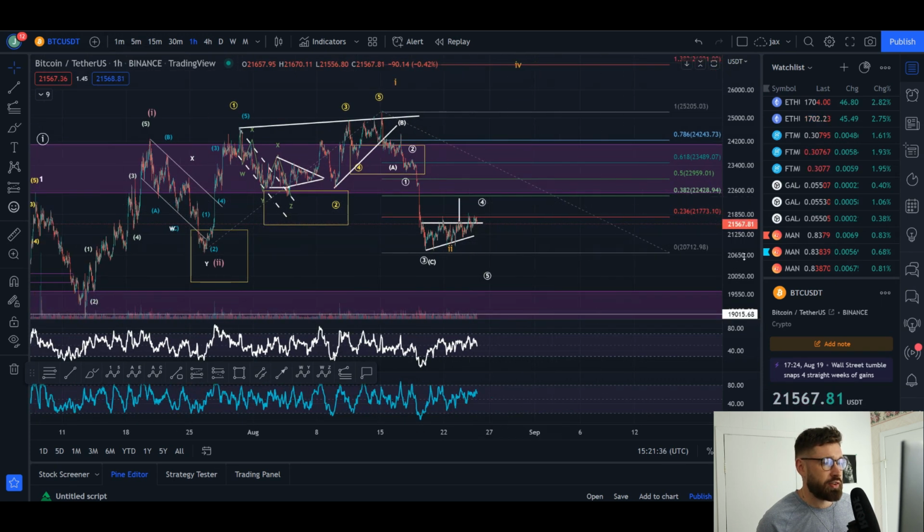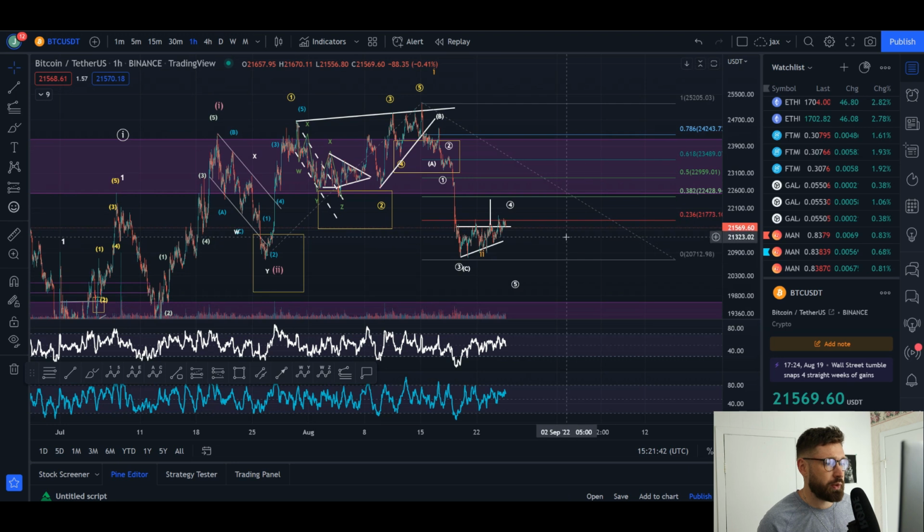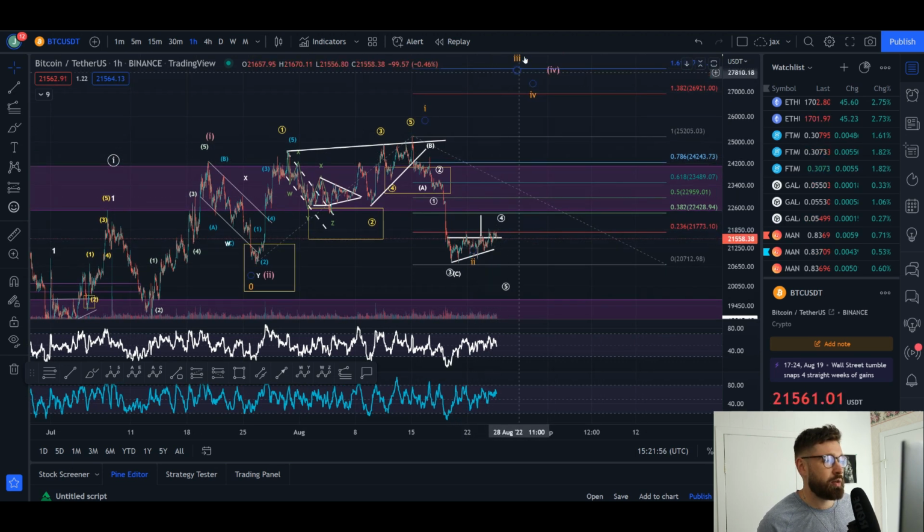But I am watching this double top with the bearish divergence. If we do come down and break down here, then what we could see is we come down in a wave 5. It's not till we come up and break this major level of resistance here and start pushing all the way back up to about 24.9K. I mean, we would have to push up really close to the previous high for me to think that we're going to put in a wave 3.